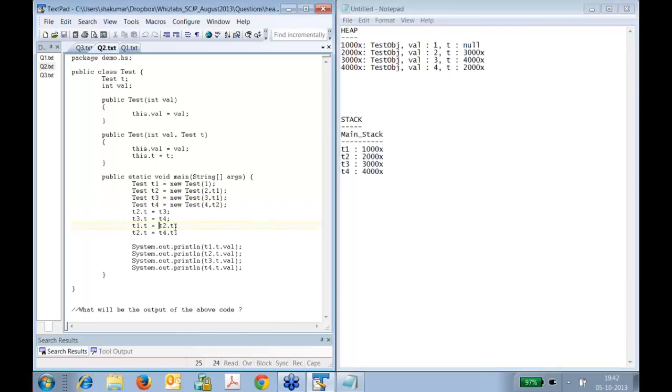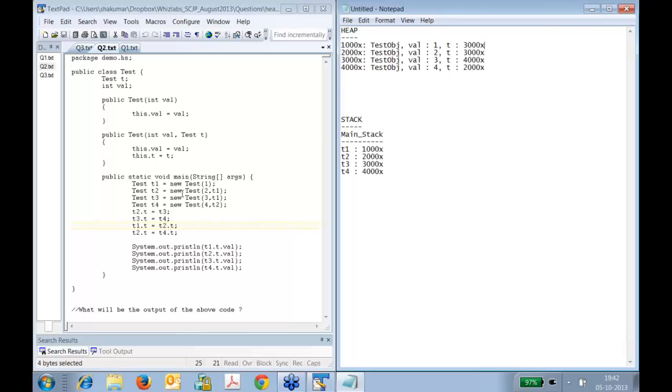So let's evaluate the right hand side first. t2.t is, at 2000x, the value of t there, which is 3000x. So we need to put the 3000x value somewhere, and we need to put it as t1.t. t1 is 1000x, and this particular t here. So what we need to put here is 3000x. This is what we evaluated.